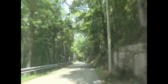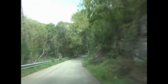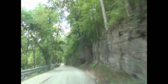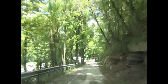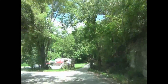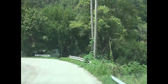You've got little houses down here. We'll see a house on stilts a little bit later. But of course you've got water coming up kind of close to some homes, and you've got the road work here. There's actually a cave back here that we see briefly too, and there's a danger do not enter sign, but we noticed people were still going in there. That didn't stop anybody. We drove down here just to get a look. There's a dam down here too, and we saw people fishing and people swimming.